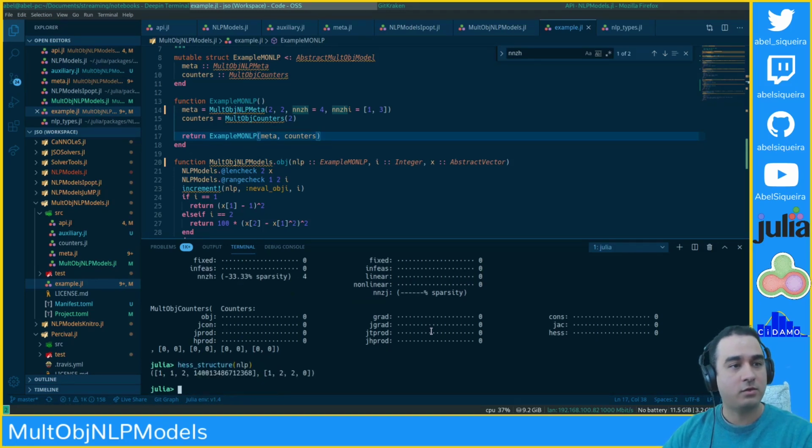So if I call has structure NLP, now I'm gonna have these elements correctly defined, this element wrong, and this element wrong. So where is it? So here we found out that it is still doing something wrong. We had found that out, and I think I know where it is doing something wrong.